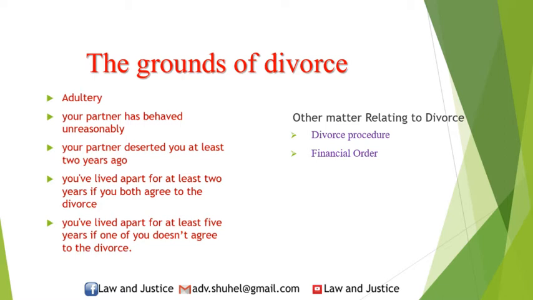After 6 weeks of decree nisi, you can apply to the court for decree absolute. The court will give decree absolute, and this is the end of your marriage. Now, it will be very easy if your spouse doesn't defend the divorce. If your spouse doesn't defend the divorce, then the court will straightaway give decree nisi without a hearing, and after 6 weeks of decree nisi, you can apply to the court for decree absolute, and this is the end of your marriage.